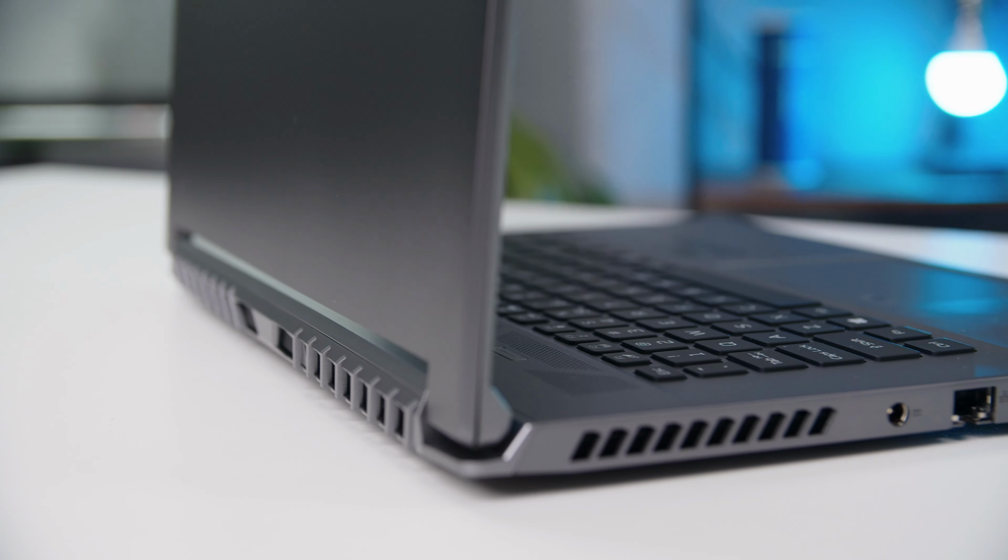Gaming laptops are changing in some really noticeable ways, and the one we're looking at today feels like a preview of the future.